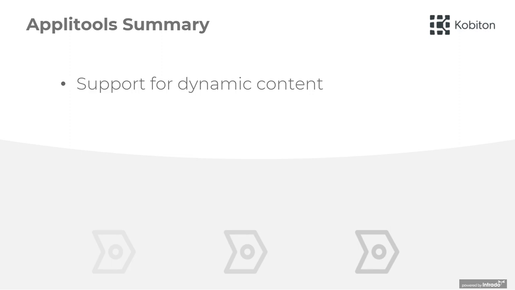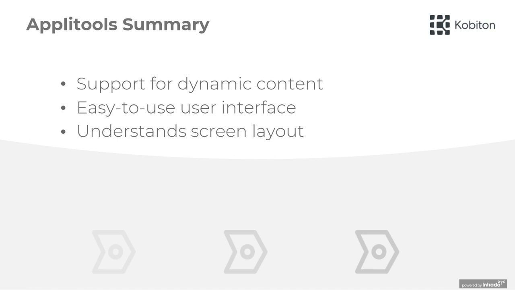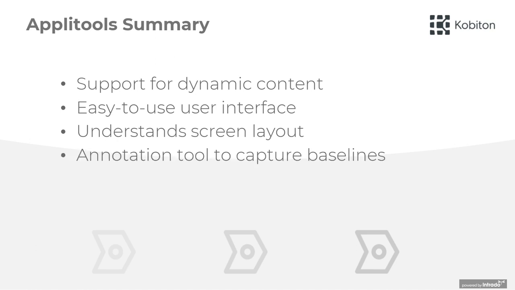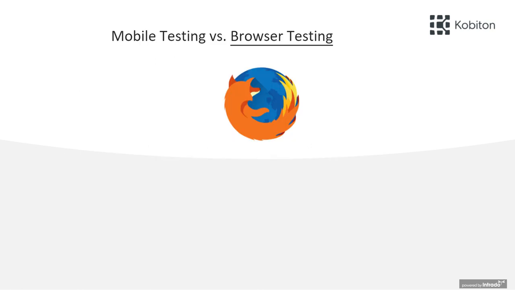So, finishing up on Applitools, in summary, it does a very good job of supporting dynamic content. It's got a very intuitive and easy to use interface. It understands the layout of the screen, although when you get to the bottom part of the screen, if there's anything that's pinned to the bottom, it doesn't identify it as well. And it has an annotation tool that allows you to capture baselines from release to release.